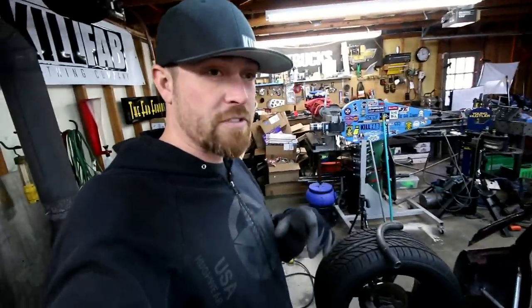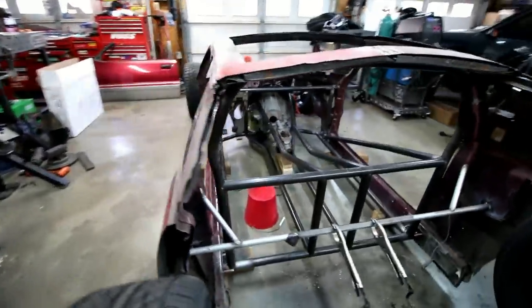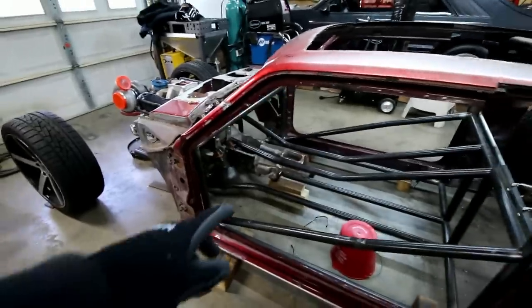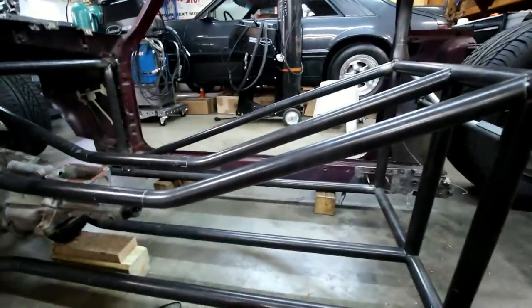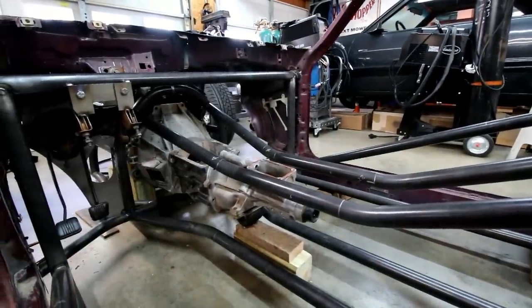So, for the first time in a long time, I'm gonna do a step-by-step instructional on how I bend tubes. If you're new to the channel, basically I'm building this what I call modern day hot rod out of a Fox body Mustang. A lot of tube bending in this thing. Got just normal tube bending and notching. Got some complex tube bending and notching where you have multiple bends on different axes.